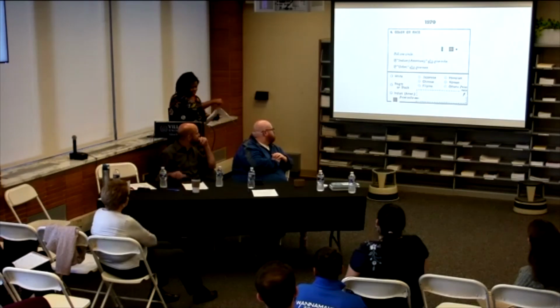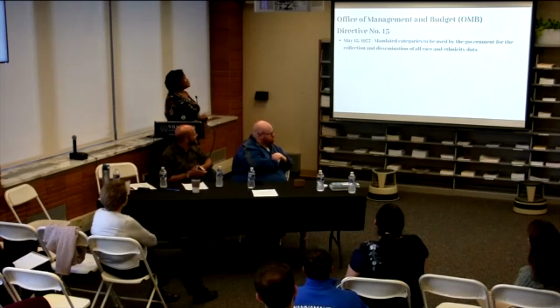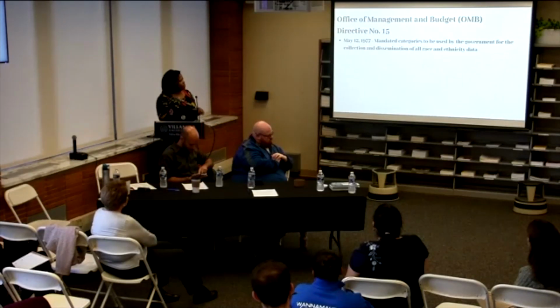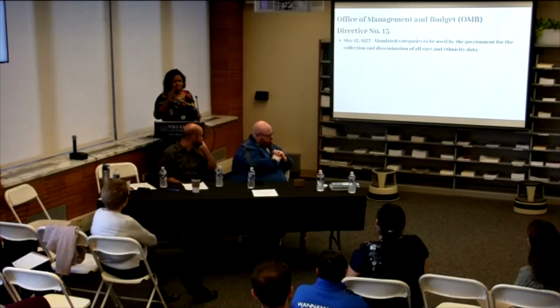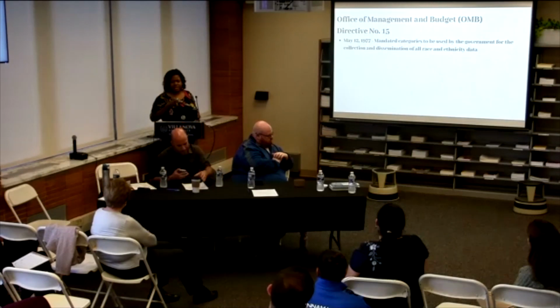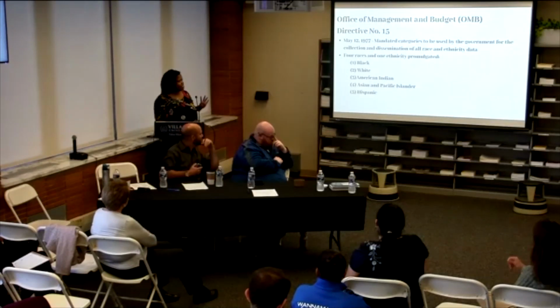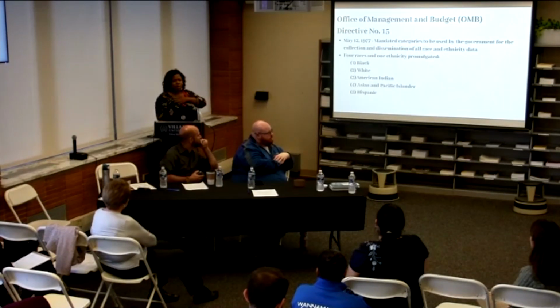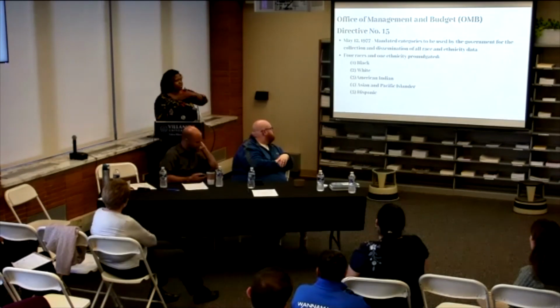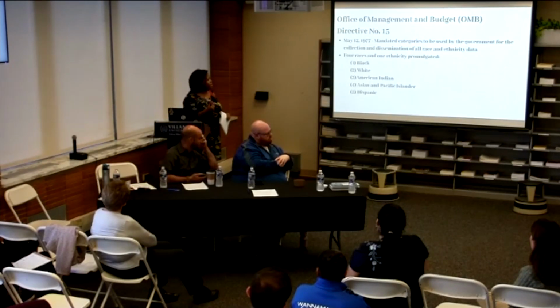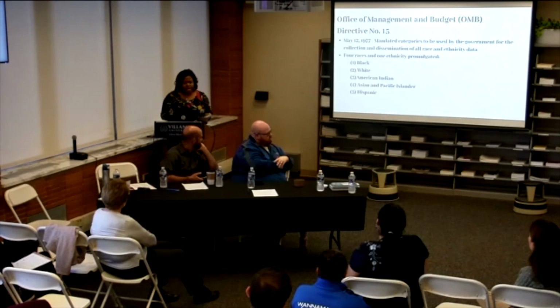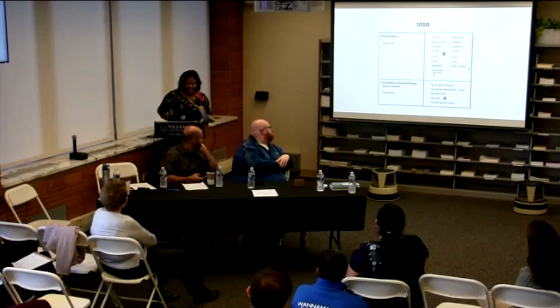Let me just tell you what's really important. So how we get to our five categories that we currently have is from the OMB's Directive Number 15. And so what they were saying is that there are too many categories on the United States Census, race and ethnicity categories. It's too much for us to count. We need to reel this in. And they end up with the four races and one ethnicity that we currently see throughout all of our government documents, when you're applying for college applications, when you're applying for grants, even in the ways in which we think about each other, it has impacts on our race relations and our intergroup race relations. We walk away with black, white, American Indian, Asian and Pacific Islander, as well as a Hispanic ethnicity category.